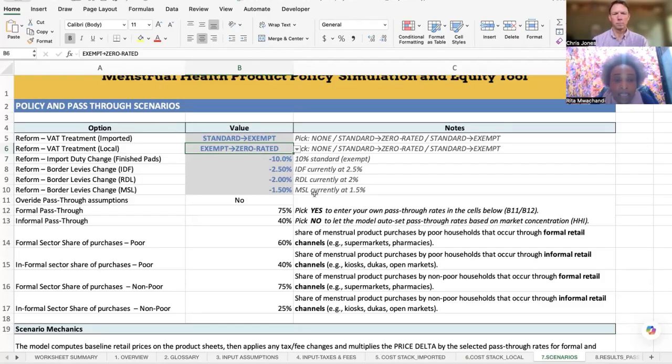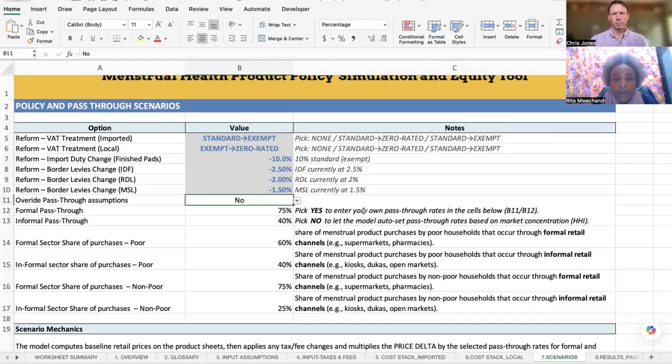One other key element that is very critical when you're working through your scenario worksheet is the pass-through. Chris spoke about the pass-through and how that will ultimately affect the cost of product at the retail outlet. If you choose not to override the pass-through, then you will work with our assumptions, which is that 75% of pass-through gets to the consumer through the formal trade, and 40% through the informal trade.